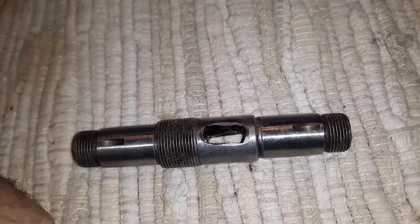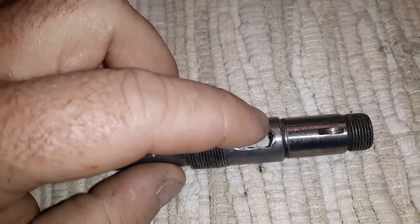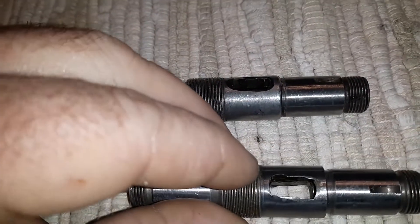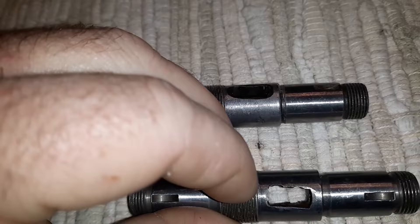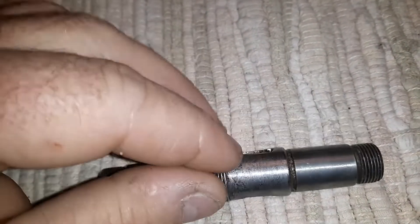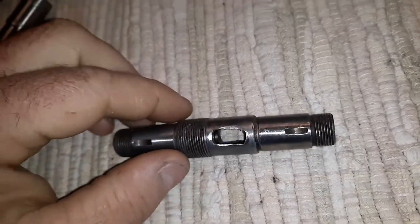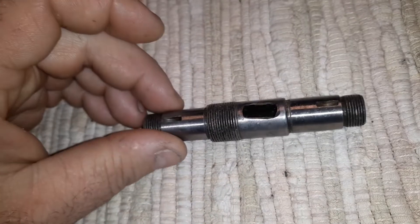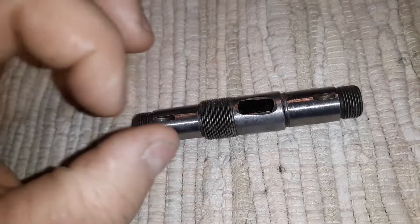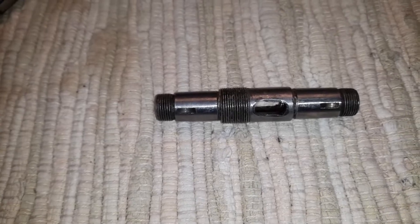Let me show you a normal one next to this one. Just to be clear, if you see how this is filed, what happens is the pin will eat in over time. I did that to knock the big burr that it formed off when I was rebuilding it. But as soon as it would twist — which all of them did with the bigger spring added — I would replace it. That's why I have these.